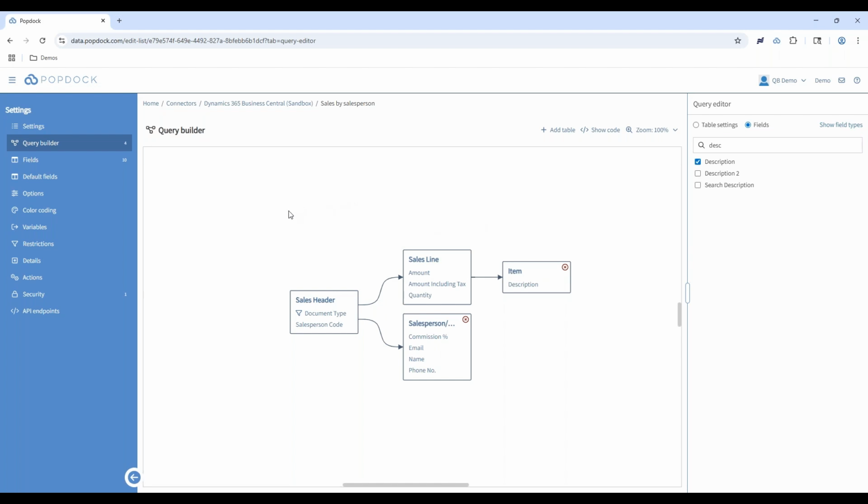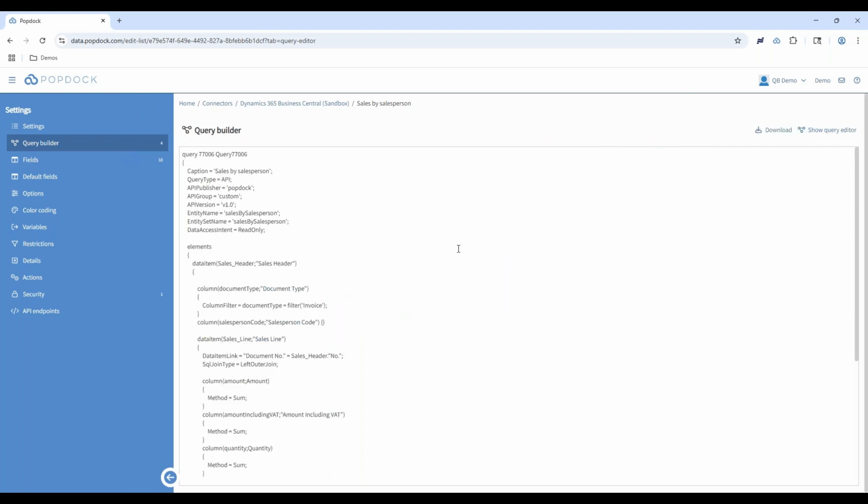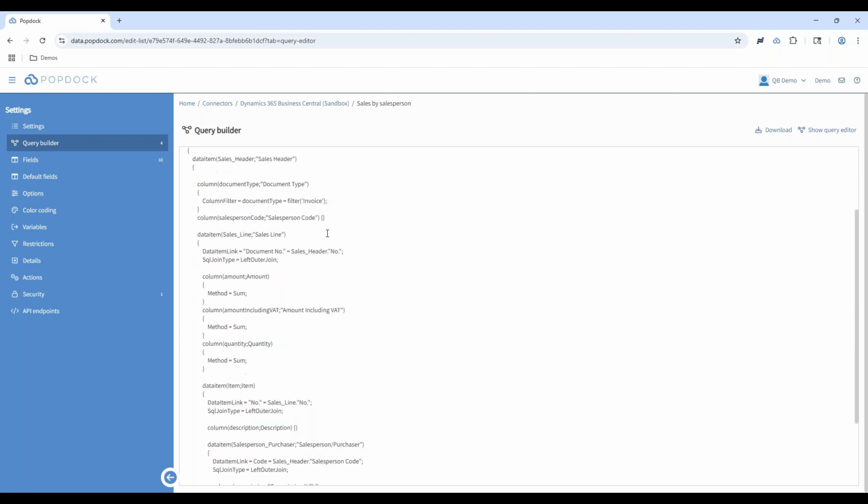So at this point, I have a query that I want to work with, and I want to publish into BC. Now, one thing I want to point out, as we were using this visual builder to generate your new query, you'll notice that there's a show code button at the very top here, where if I click on that, you can actually see the AL code for the extension that is about to be published into Business Central.